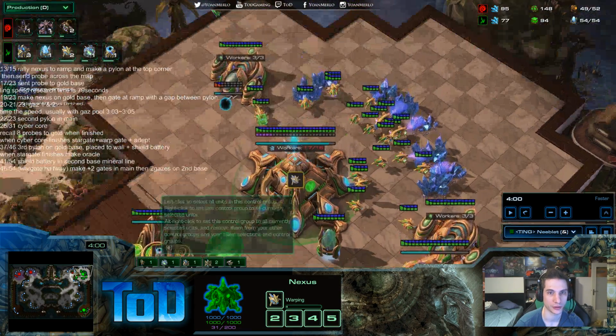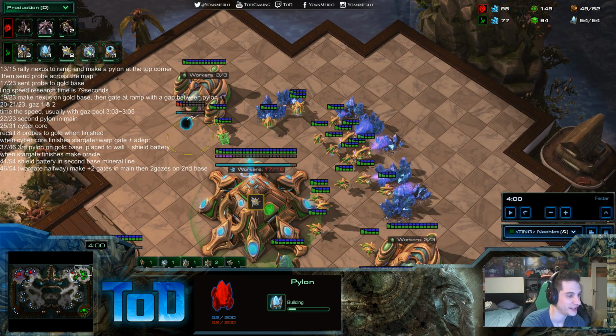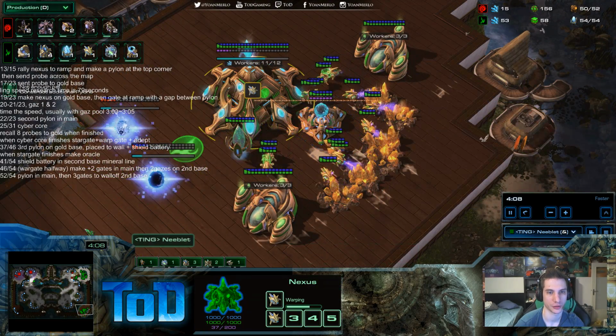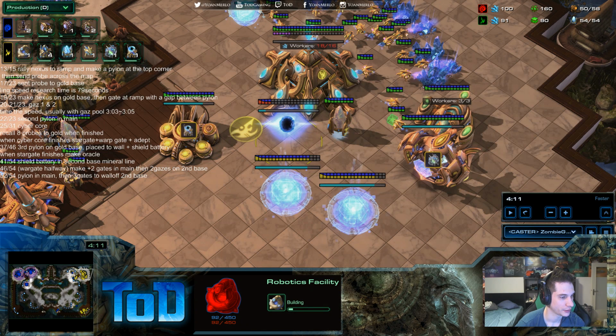Let's see. He started his pylon a little bit late, actually. Let's say 52 out of 54, pylon in main. Doesn't really matter, to be honest. And then 3 gates to wall off natural. Or second base, I guess. He gets 2 at first, actually. I guess he wanted to prioritize production. Okay, no, so he gets 2 at first. 2 gates to wall off second base.